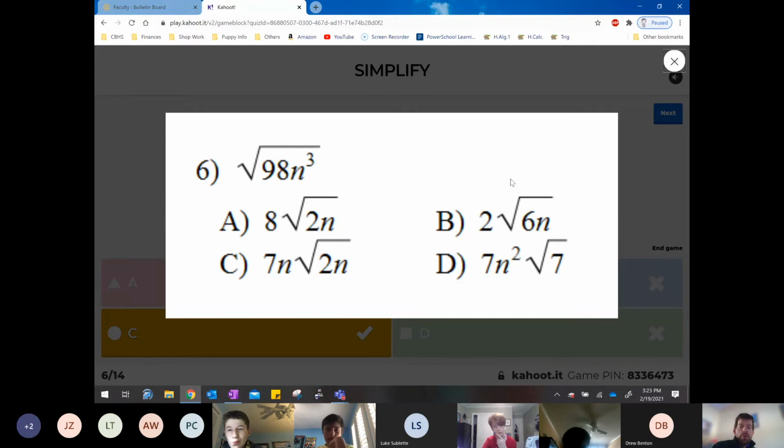Now that we're done with most of these simplifying questions, let me give you a little heads up on a short, quick way to check yourself. So obviously, I answered C was the correct answer. So check this out. If I take what's on the outside and I square it, and then I multiply that by what's on the inside, I should get the original radicand. I don't know if you guys knew that or not. But 7n squared, 7n times 7n is 49n squared. 49n squared times 2n is going to give me 98n cubed. So that's your trick for a square root. Square what's on the outside, multiply it by the radicand, and that should give you the original radicand.